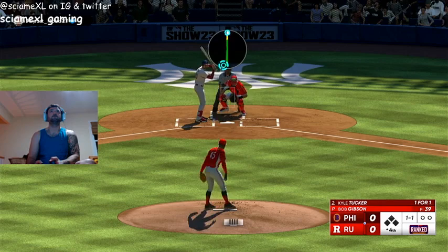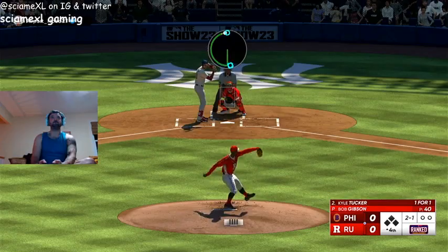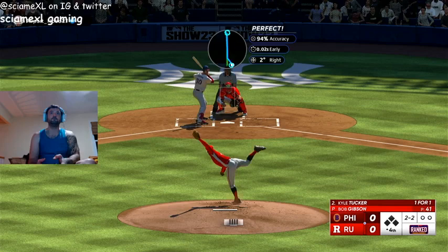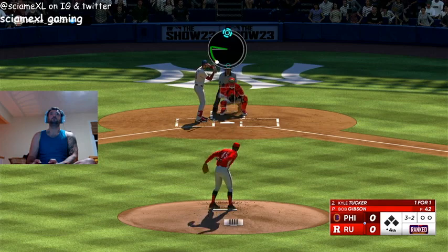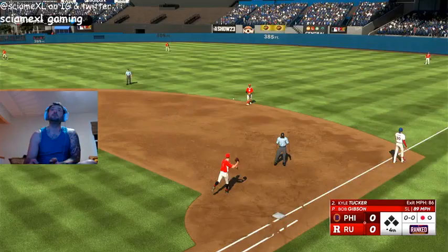Next offering upstairs. And now 2-2. Just off the outside edge. No, he's not afraid to fall into a two-strike count. Knows the strike zone very well, so much so that I think umpires will look at him and determine whether it's a ball or strike by whether he swings or not. To first, and Tucker is retired. Well, he's doing a nice job of keeping the ball out of the air, lets the defense work behind him with another ground ball. Good execution.